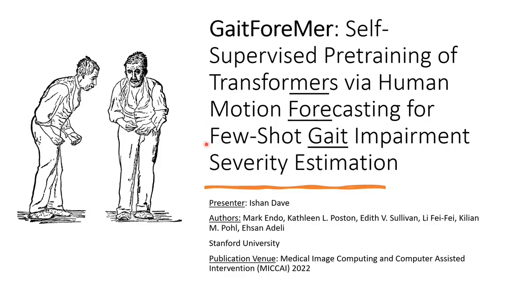So yeah, hello everyone, I'm Mishan, and I'll be presenting GaitForeMer: self-supervised pre-training of transformers via human motion forecasting for few-shot gait impairment severity estimation. This paper deals with Parkinson's disease and how to diagnose it at an early stage. This is mainly work from Stanford University, published in MICCAI 2022.